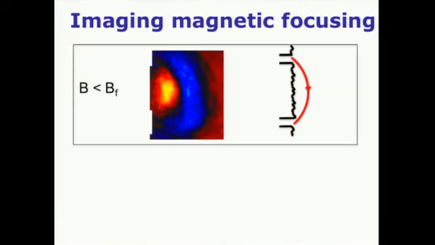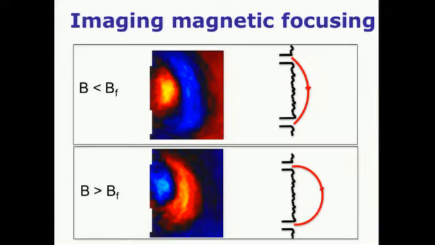So if you look at these images at lower field, as I was mentioning earlier, the red region is close to the edge at lower field. This can be explained by this cartoon picture here. At lower field, your cyclotron diameter is large. So the only trajectories that can make it from the source to the drain are close to the edge because, if you have a large diameter and you just draw circles to connect the source and drain, it has to be close to the edge if it is big. But if the magnetic field is large, then your cyclotron diameter is small. So the trajectories actually have to be far from the contact, because the only trajectories that can reach from source to drain have to be far from the contact. And that's exactly what we see in our experiment.